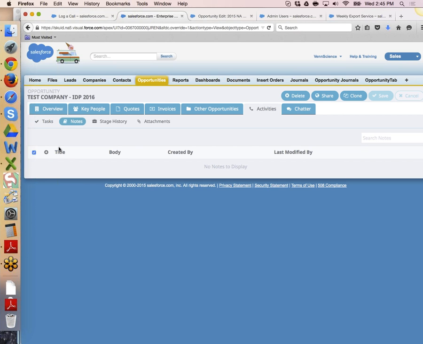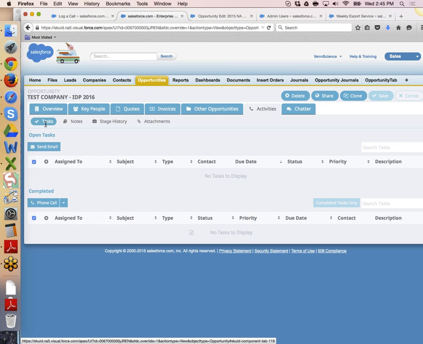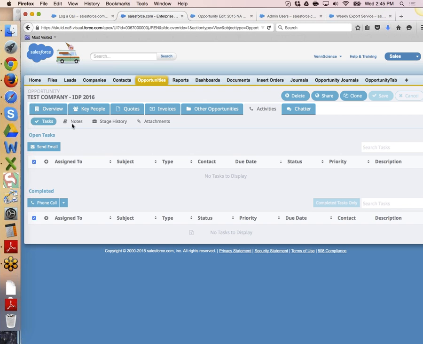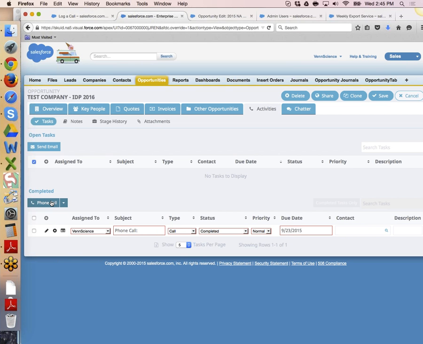So if somebody's like, oh, I want to see a report of all the notes I've created in the last month, you can't do that. Yeah, so that's why you would want to use tasks instead. And maybe down here, we'd want to add something in here that's completed an activity note, which is different than maybe we call this private notes or something like that. Well, what I was going to say is for phone call, if they wanted to add a note, put that in description. Exactly.